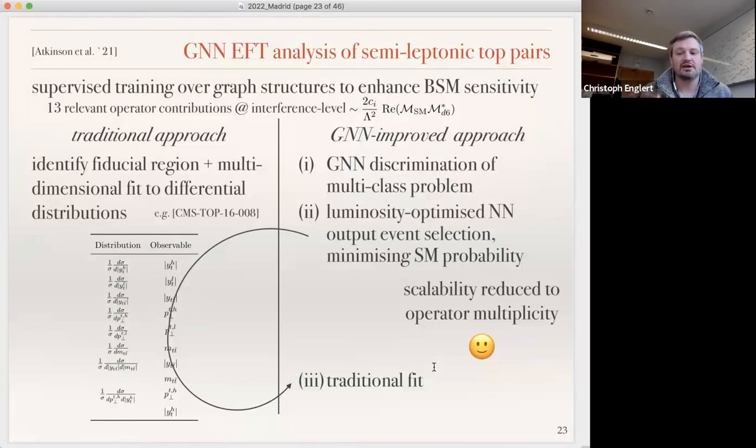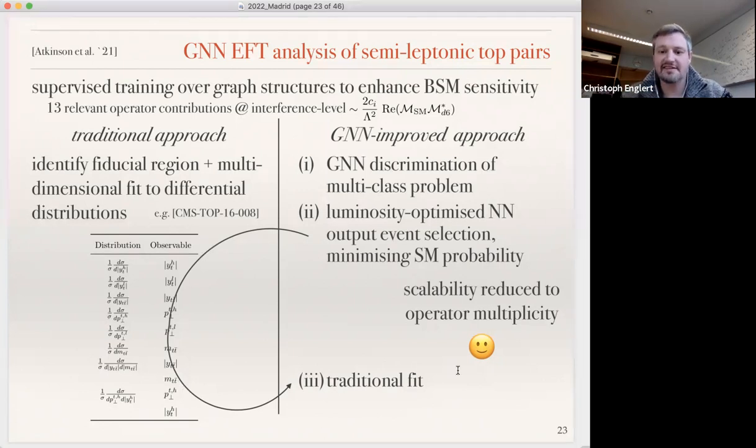So we're looking into events that the graph neural network identifies as non-standard model like-ish, and then we use that as an input to the traditional fit. We essentially correlate the neural network output score with the observables that are provided in this analysis. That will allow us not only to reflect the correlations that the graph neural network has learned, but it will also superimpose that information on how these different observables are linked together. And then you just run a traditional fit, adding this additional neural network output score as an additional guideline for the fit, so to speak.